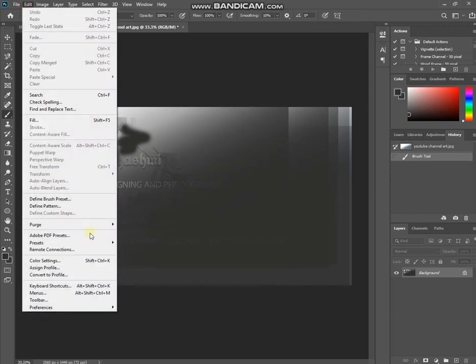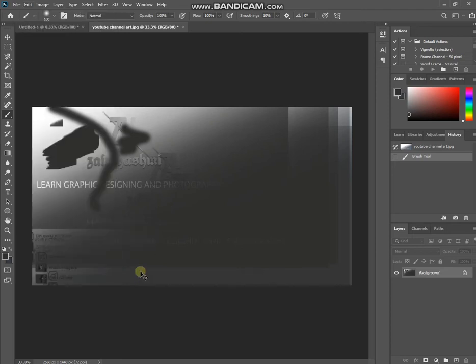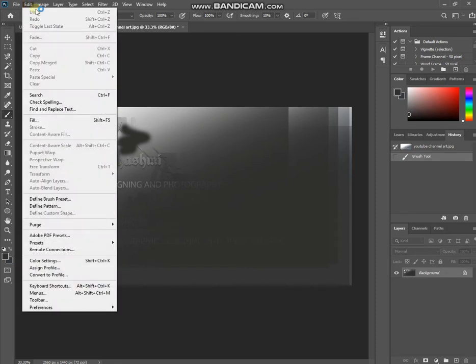So next over here is the purge menu. By using this, if I click on history, you can see that all the edits are now like stone. You cannot change them. If I press Ctrl and Z on the keyboard, nothing is going to happen. As you can see, I am pressing Ctrl Z and nothing is happening. You can say that by using this, all your edits are now converted into final edits.